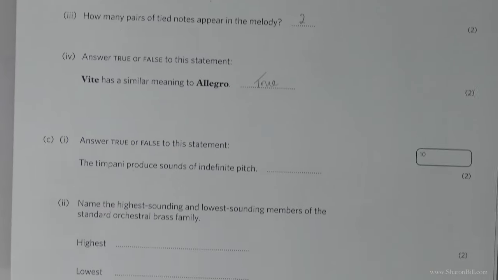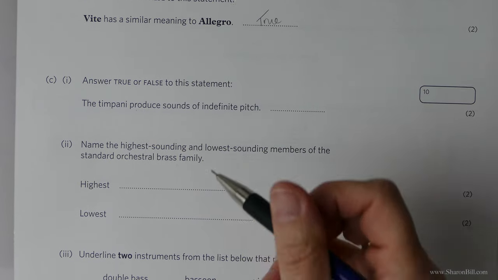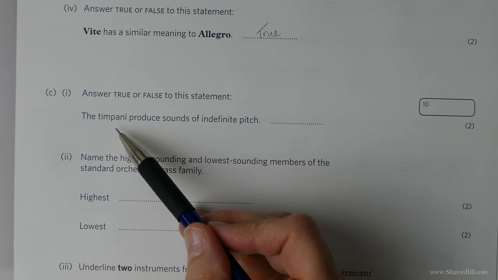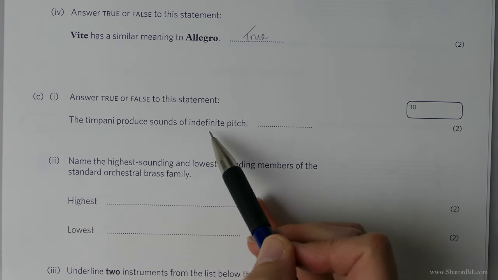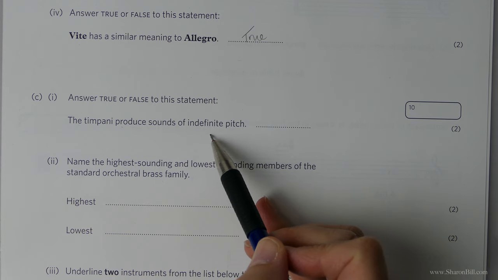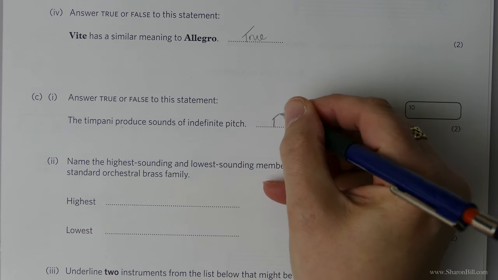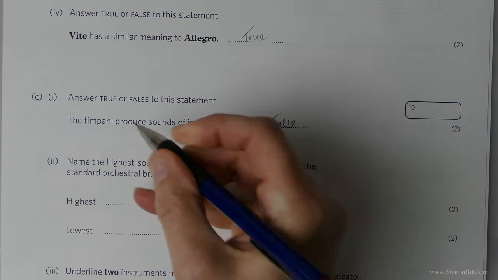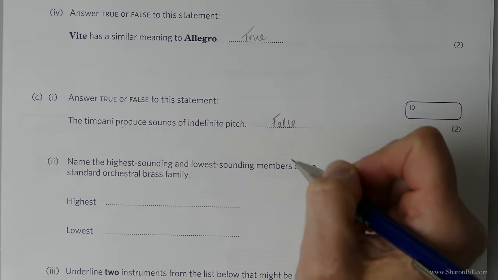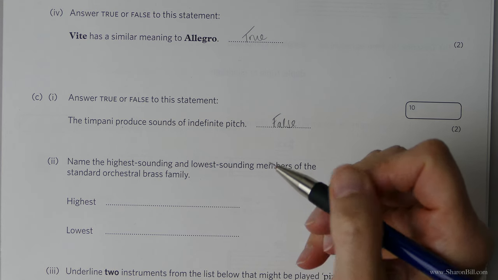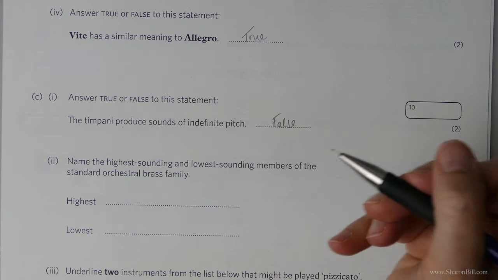Now some general orchestral questions. Is it true or is it false that the timpani produces sounds of indefinite pitch? That's untuned percussion. Well actually that's false. This is the one kind of drum head instrument that is tuned. It tends to be tuned to the tonic and dominant there. You wouldn't play complex melodies on it but nevertheless you can tune it to different pitches.